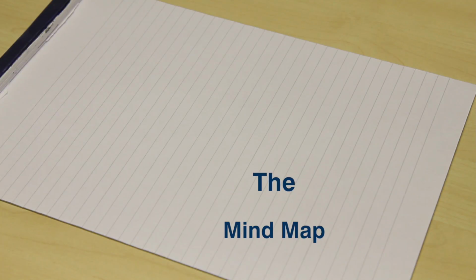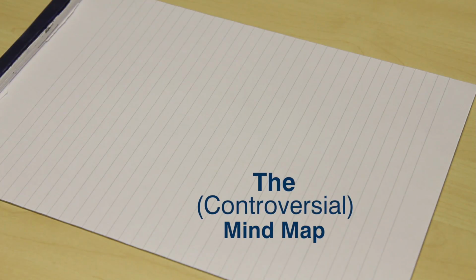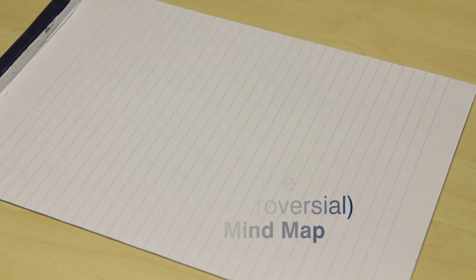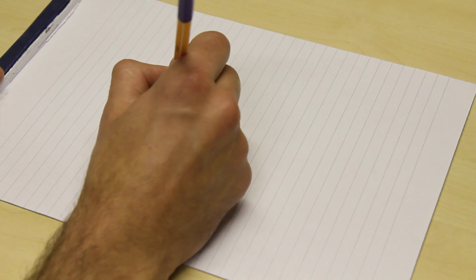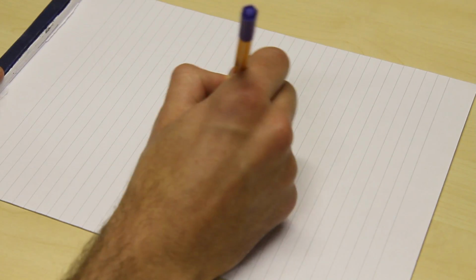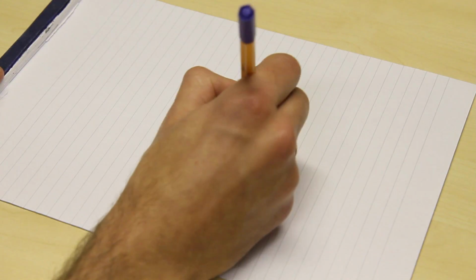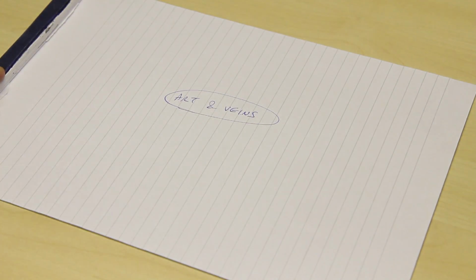Another really simple way to write your notes is to use a mind map. Now I know that because you're a class of scientists, there are probably some of you who already try this and you like it, and there are probably even more of you who violently detest the idea of a mind map. I'm not trying to tell you that you should do something you feel uncomfortable with, but bear with me. So again, let's say that we had the topic of the arteries and veins, which I'm just going to write in shorthand right now for the sake of this video.